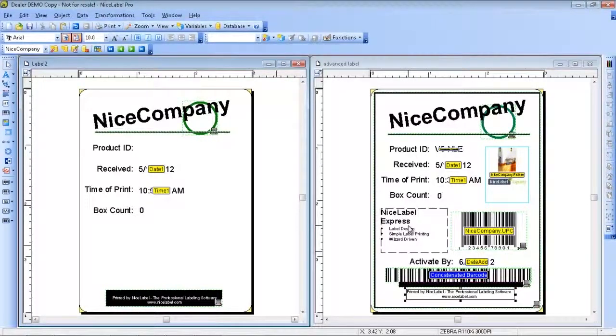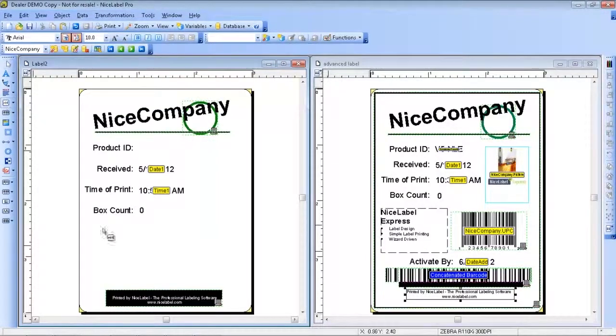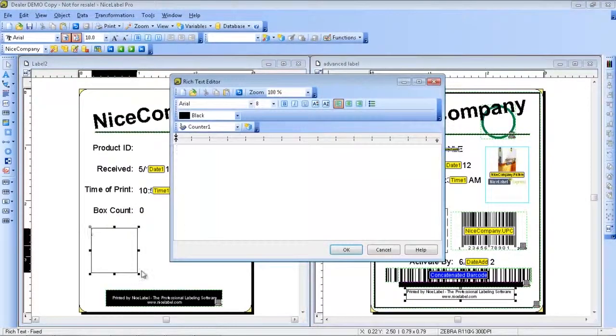What I'm going to do is click on my rich text field here, and I'll just click on RTF. And then it's going to pop open with a screen here so you can type in paragraphs of data. This is where you can get into multiple types of fonts in one field. Otherwise you'd have to set them up separately.